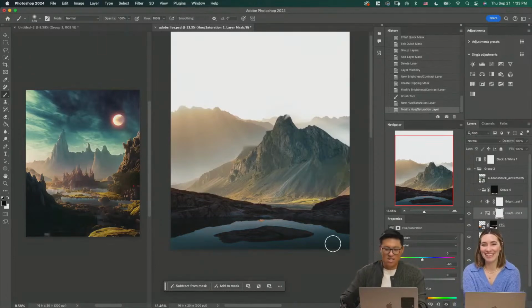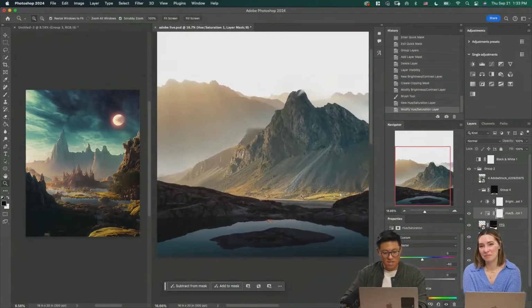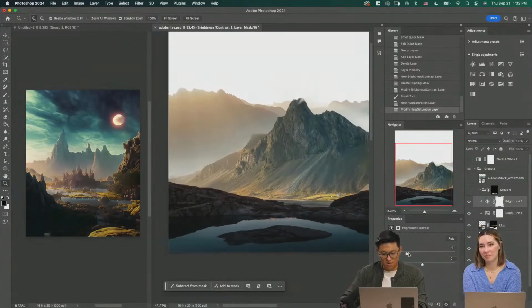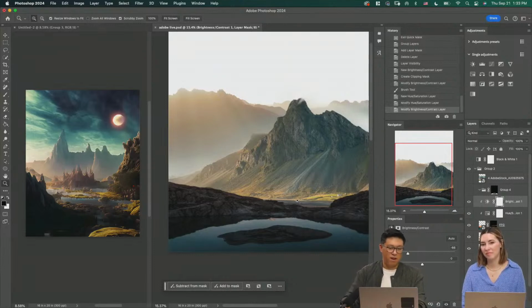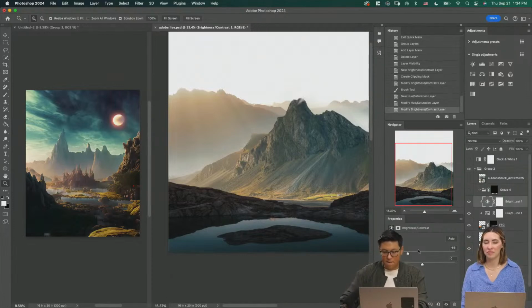I'm sorry. So we're gonna use hue saturation, desaturate it, and then use the brightness to bring it down. So it kind of gives you a feeling of the light. We have a reference on the left side, so whatever you're creating on the right side, when I run into a problem, I'll just say, hey, I see how the light works in that photo. Absolutely, I can use that on my creation, right? Yeah, that's really smart.